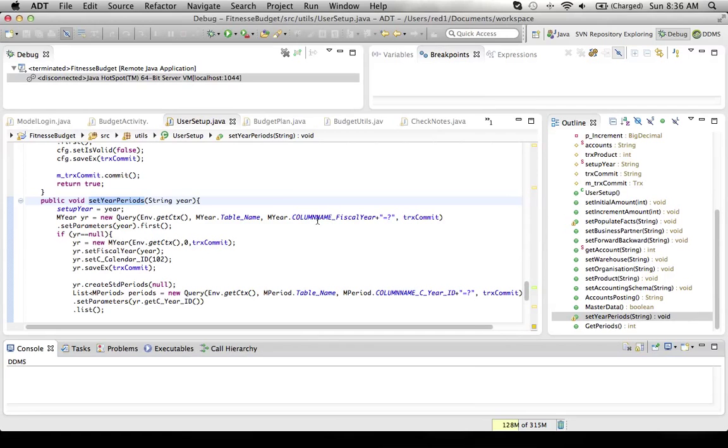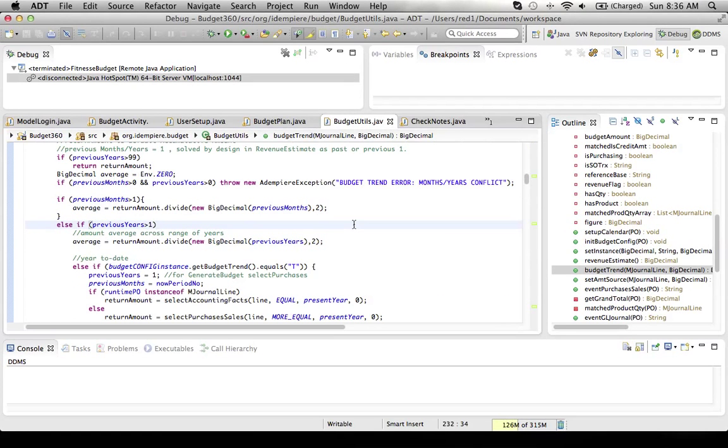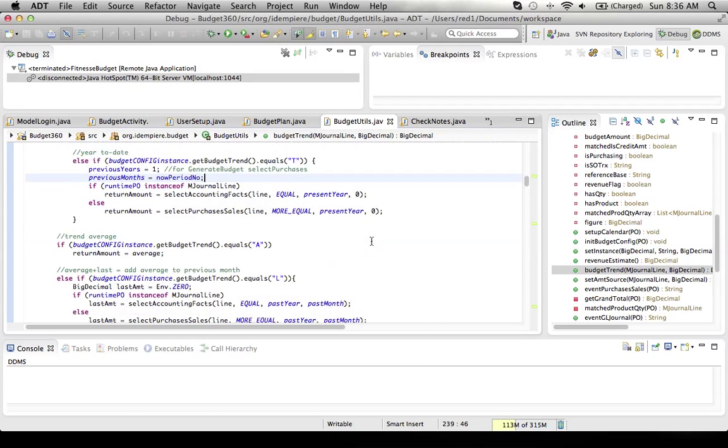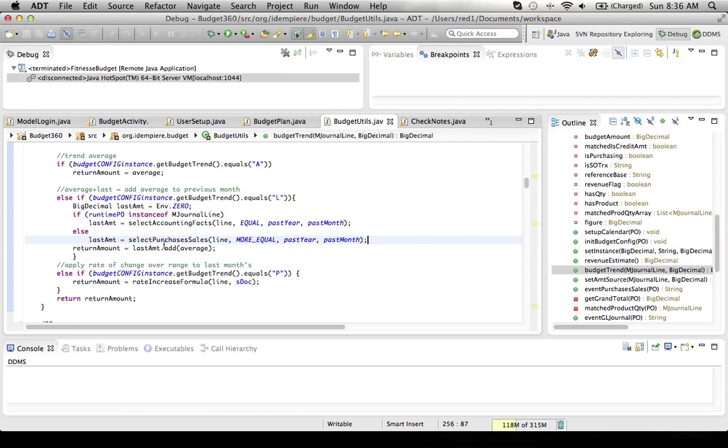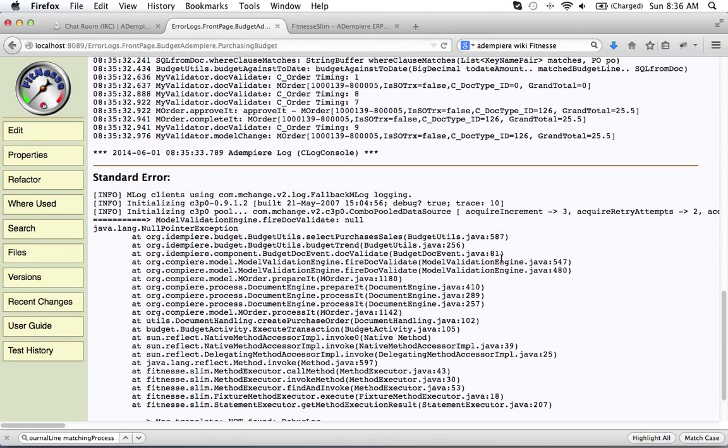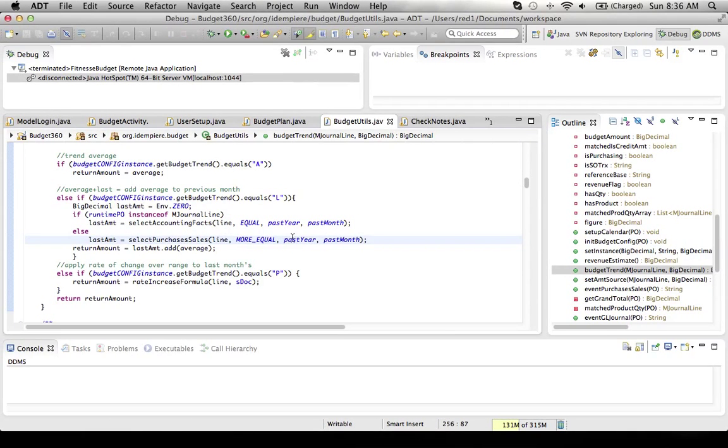Let me get back to my code. BudgetUtils line 256. Here it is. There is a null exception, so I'm not sure what it is.